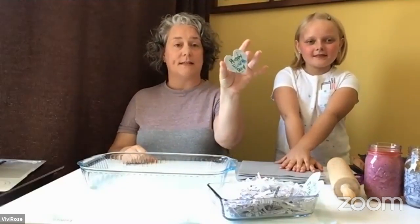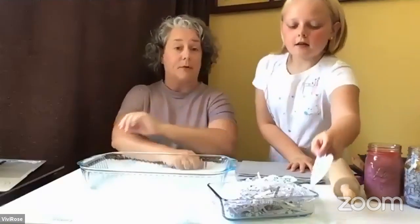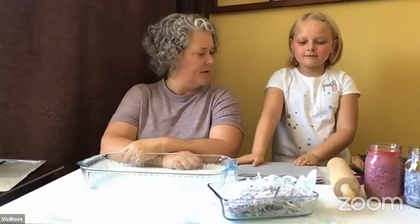Hopefully as people are joining, they'll be able to catch up with us. We're making our own recycled paper today, and it's seed paper, too. So it's plantable paper, and it's one of our favorite activities to do. Baby Rose and I have done this a couple of times. It's very fun.